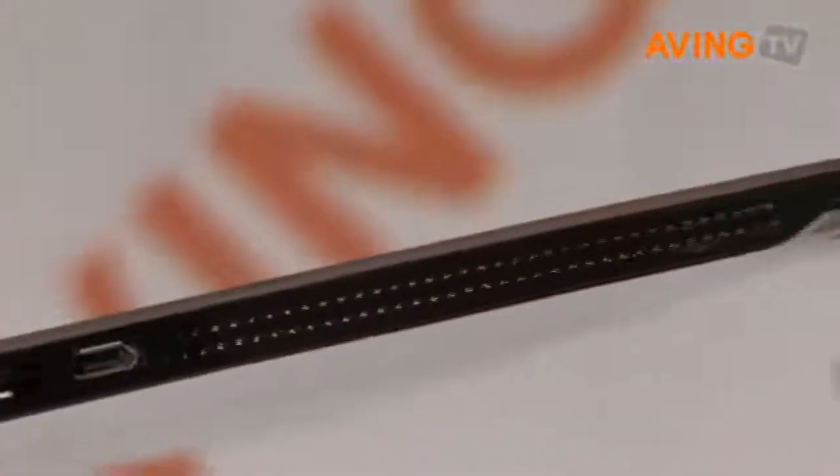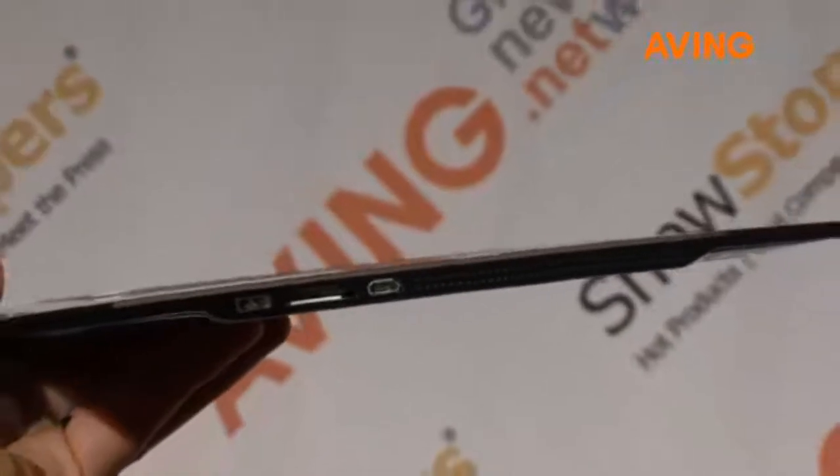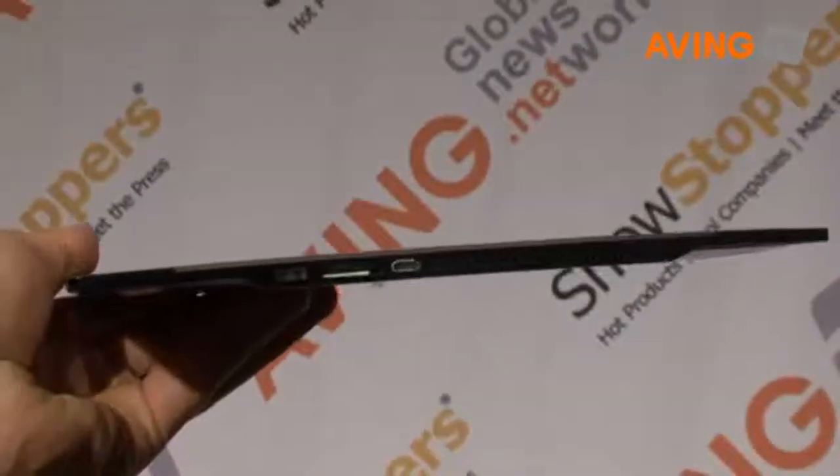We're bringing to market today the first Pro reader designed specifically for the mobile business professional. It actually uses our plastic electronics display. That's why it's so thin — a third of an inch thick, light at about a pound, and a full capacitive touch screen interface. There's no buttons except for the on-off button. Everything else is touch.